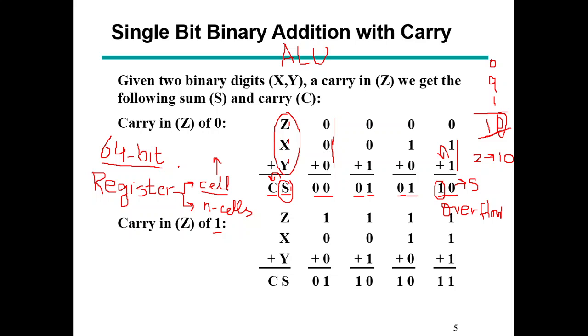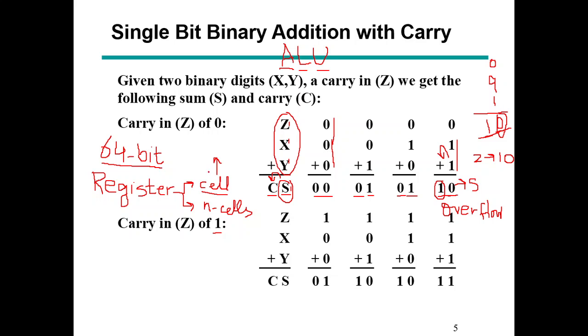Okay? And it has an ALU, arithmetic and logic unit, that is 64-bit. The size of the ALU is 64-bit. What does that mean? That means that ALU can add 64-bit numbers in one cycle, can subtract, multiply, divide 64-bit numbers, can carry out logical operations on 64-bit numbers in a single cycle. Okay? That is what it means. So this discussion came out of register.